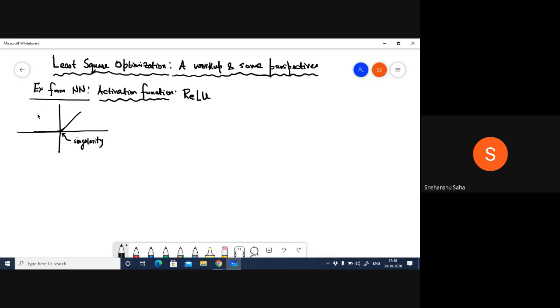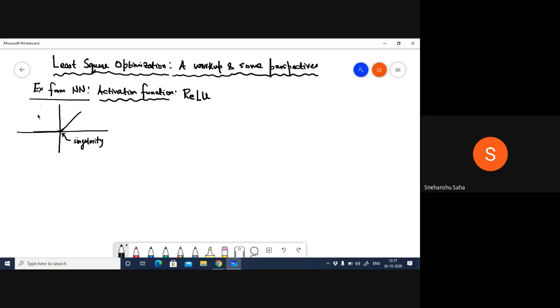In the sense that the derivative is undefined here. You cannot. But why do I care? Why do we care? Because if you recall the backpropagation process where you update the loss function with respect to the error, you need to compute a bunch of derivatives, right? You backpropagate the error from the output layer to the hidden layer, from the hidden layer to the input layer, right?